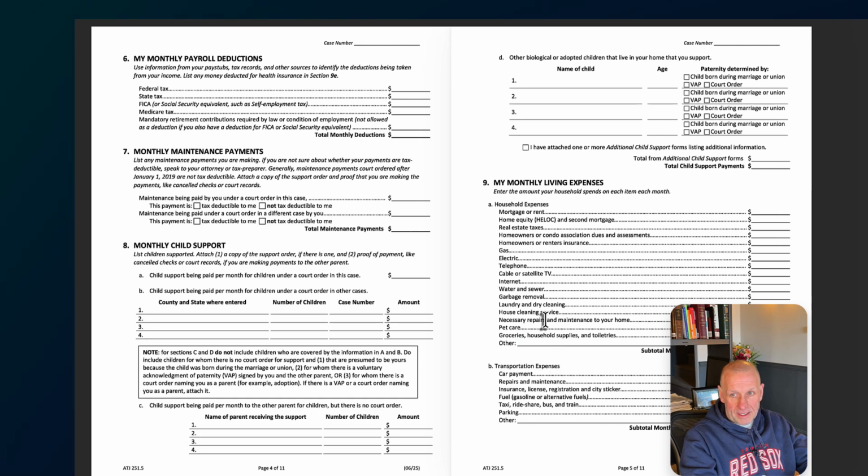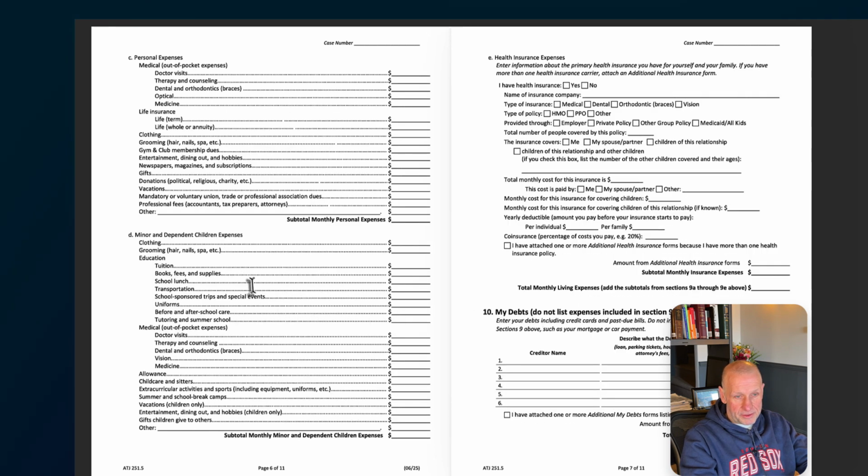And something else that I think you need to keep in mind here is that when they add all these up, the numbers may not actually make sense as against your income. Don't worry so much about that. Again, because this is not designed to be exact. It's designed to provide a sketch for the court in your best judgment.